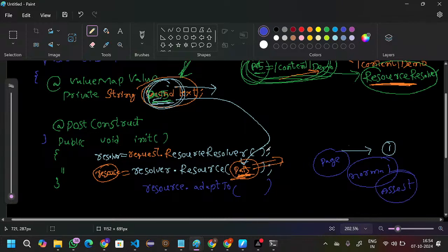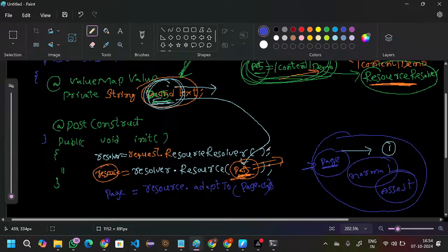Among these nodes I want specifically page nodes only. So clearly I will mention adaptTo page, meaning inject Page dot class, and I can store this in the page.